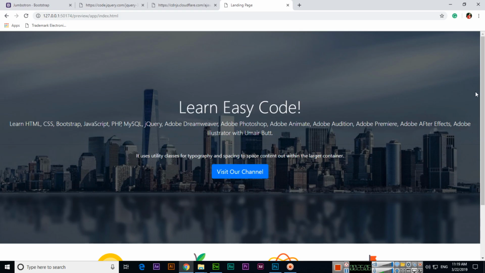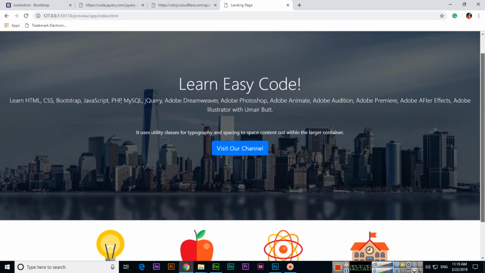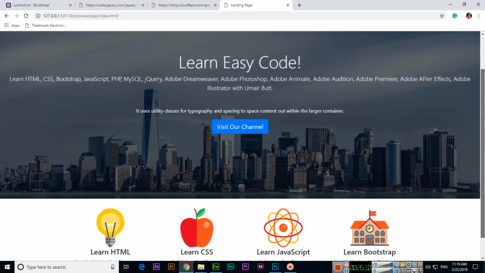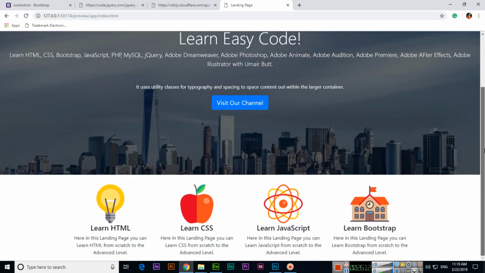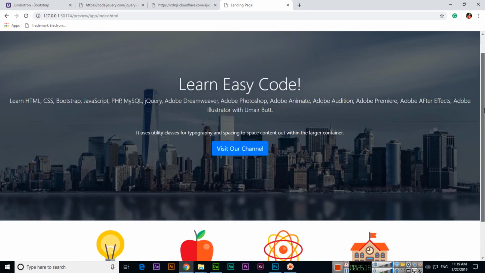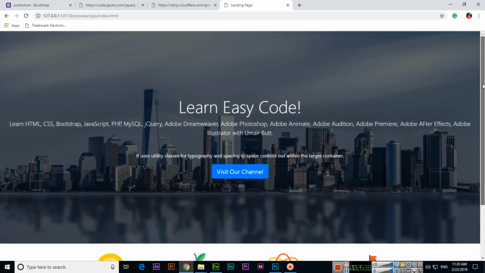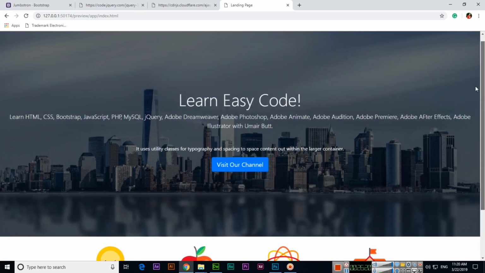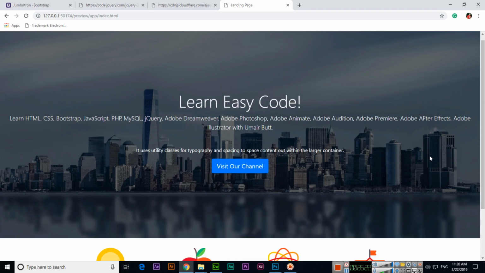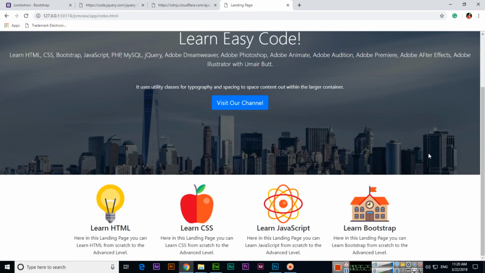Now when we scroll down, you can see the background image is fixed and it looks very professional. So we can apply this thing also to the background.